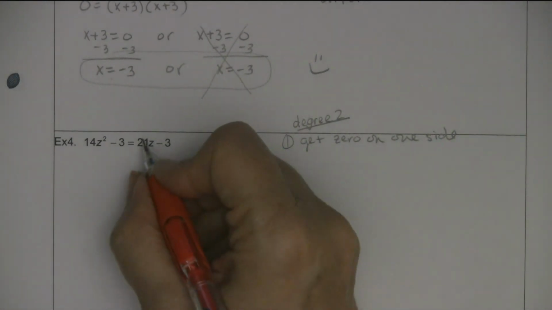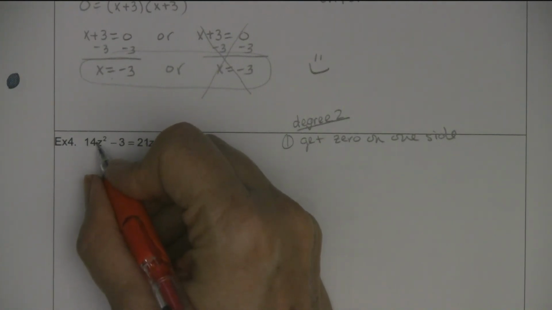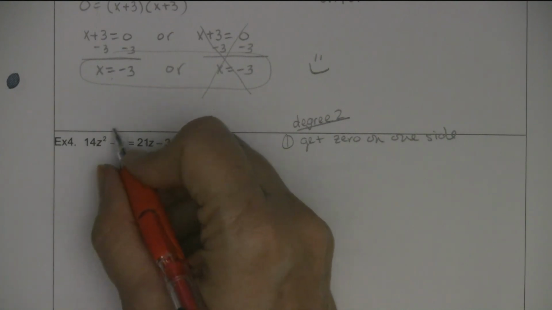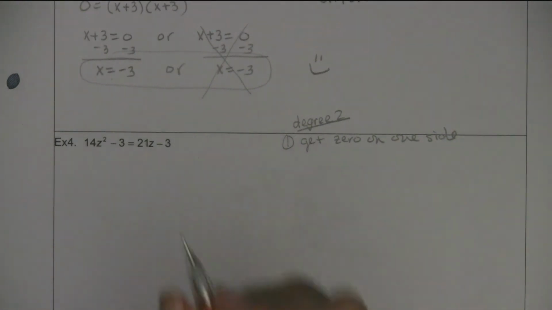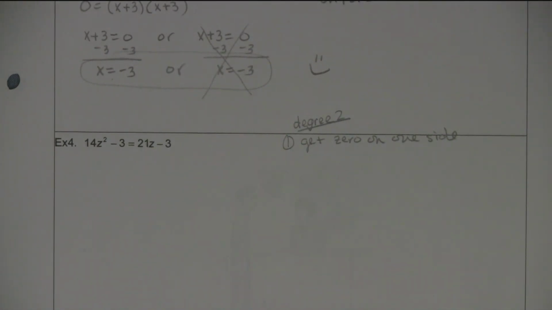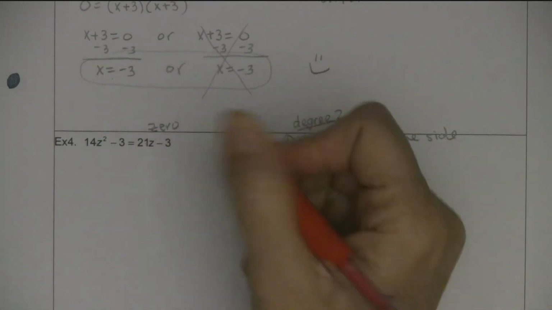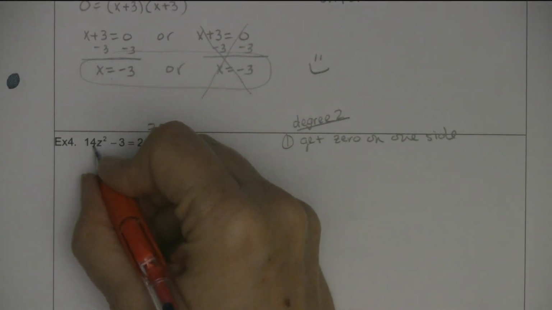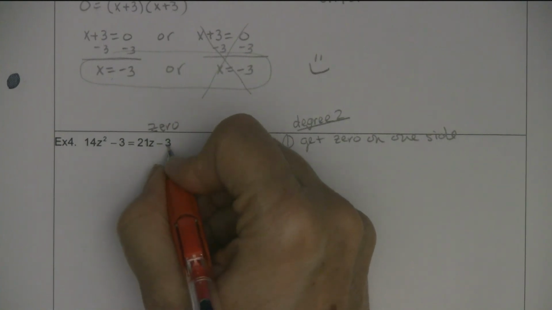Here's the leader, and the leader's already positive. So I'm going to leave the leader alone because I want the leader positive. If I move the leader to the other side to get 0 on that side, then my leader will be negative, and then I'll have to handle that. So I leave the leader positive, and if the leader is negative, I move it so that it is positive. So this side I want to make 0. This guy knows he's the leader, this guy knows he's the last term, this guy knows he's the middle term, this guy knows he's the last term.